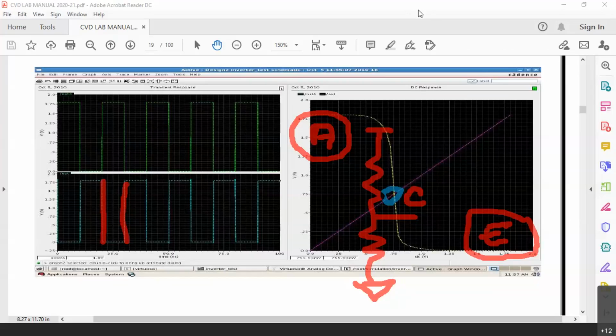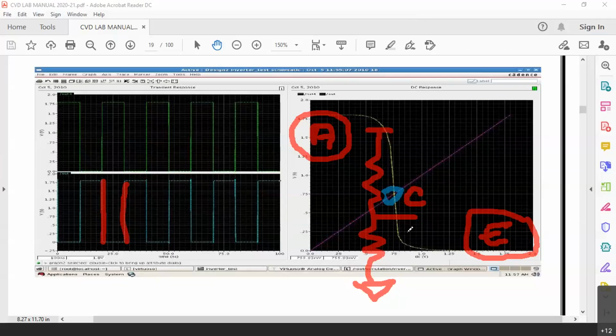Maybe adding gate capacitance at input? No. If we add gate capacitance as input, then the signal shape will be distorted. The square wave pulse will become an integrated wave because the capacitor will charge and discharge. So that is not the solution. Anyway, I'll tell you the solution. The solution is rise time and fall time should be as less as possible.